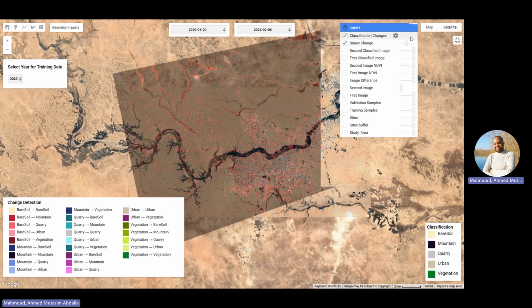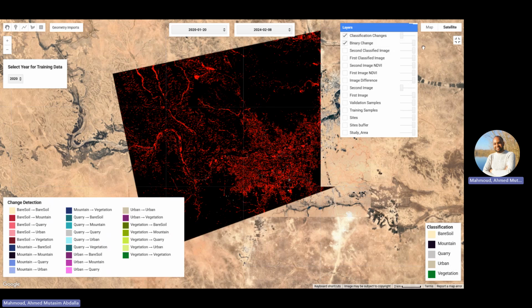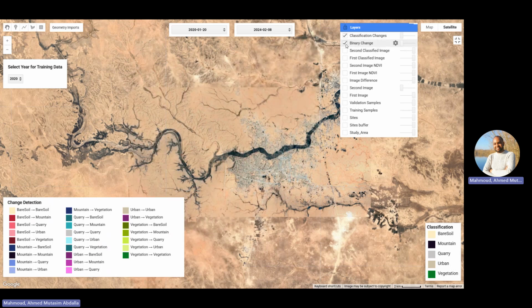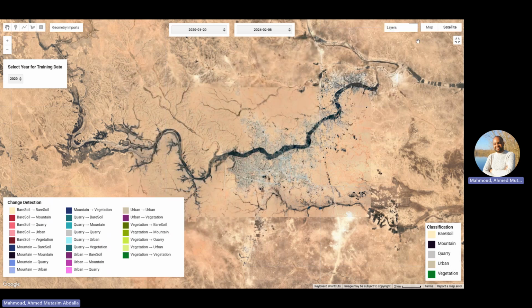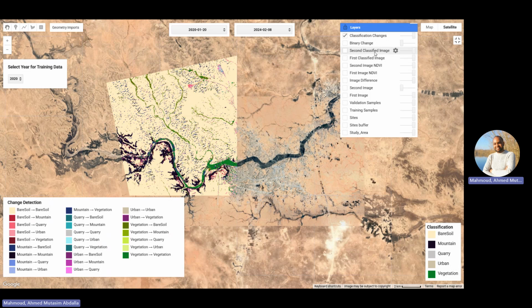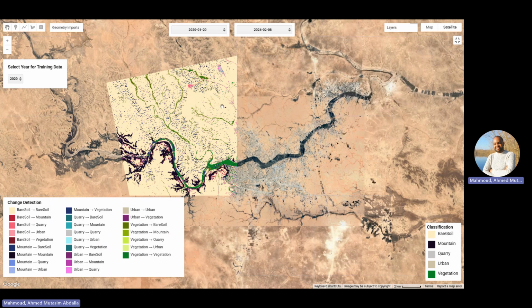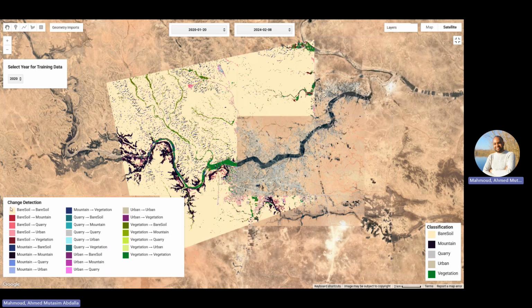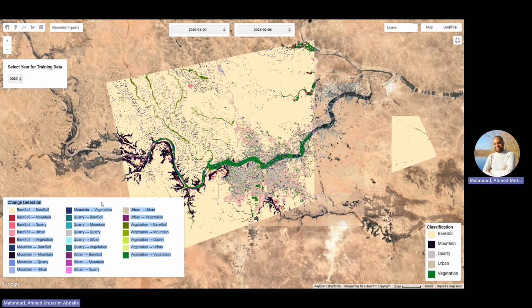And there is also the change classification map, which is basically comparing these two classified images, the first classified image and the second classified image, and identifying, as you can see from the legend here, the change detection. So areas that change from bare soil to mountain, bare soil to urban, or bare soil to vegetation, and so on.